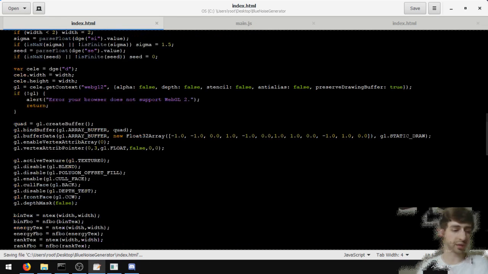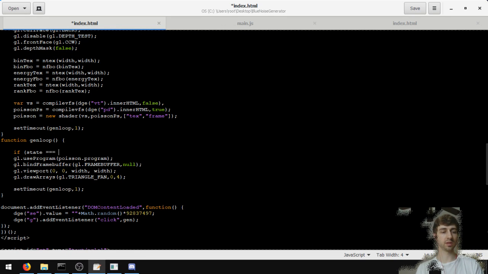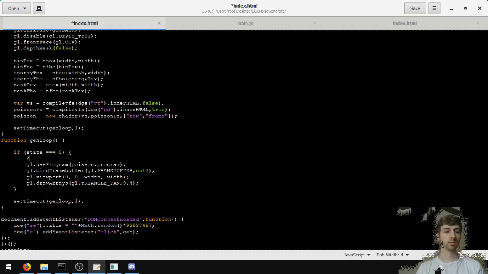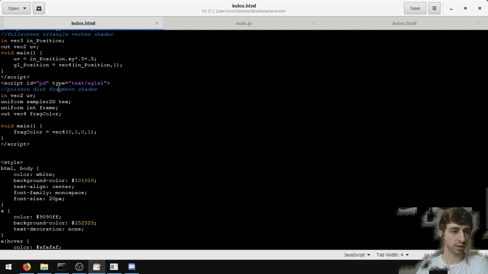Alright, so this will keep track of the state as it goes through. The state is equal to 0. Alright, so let's actually do this Poisson disk shader now.